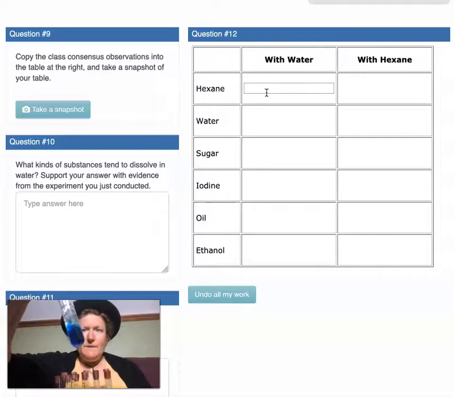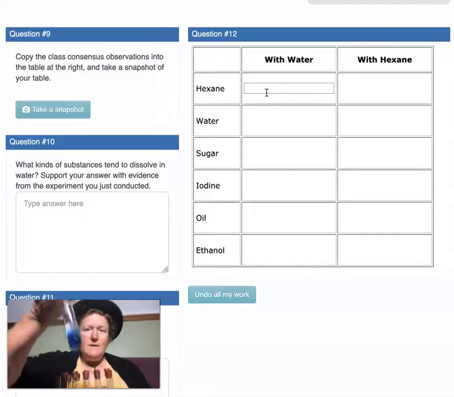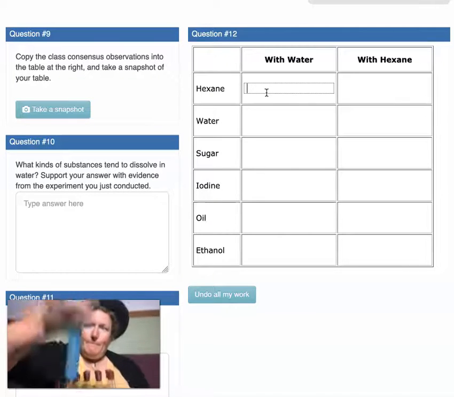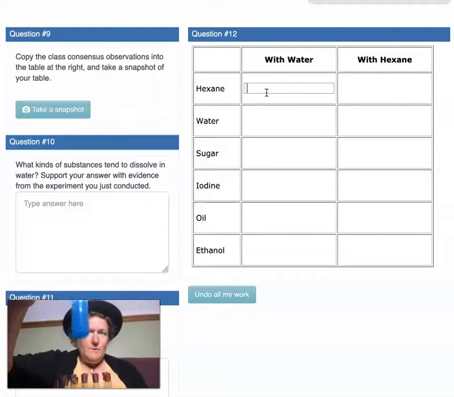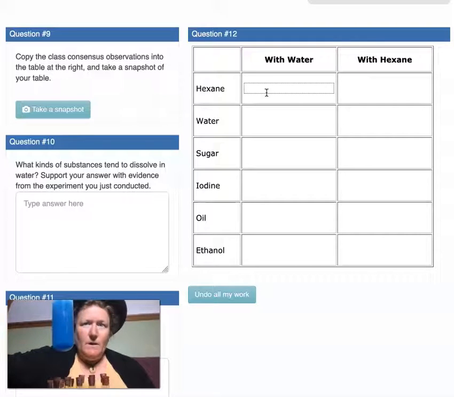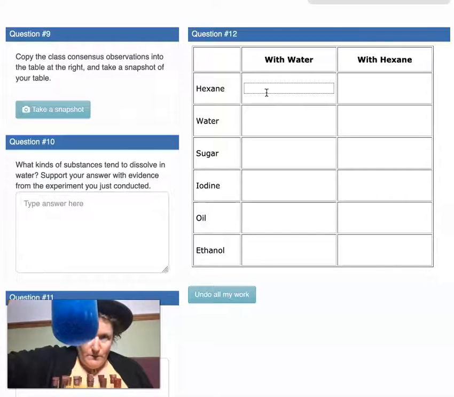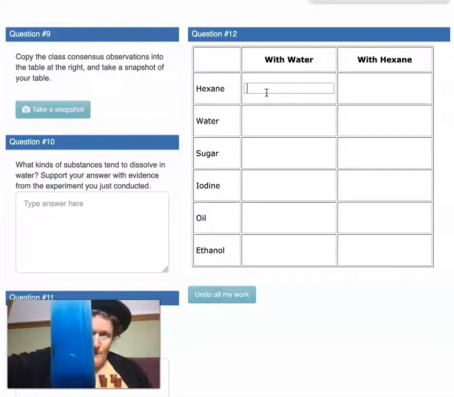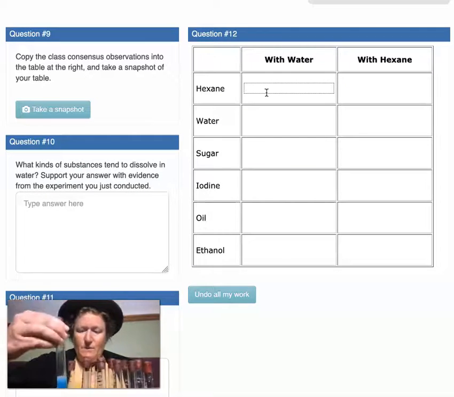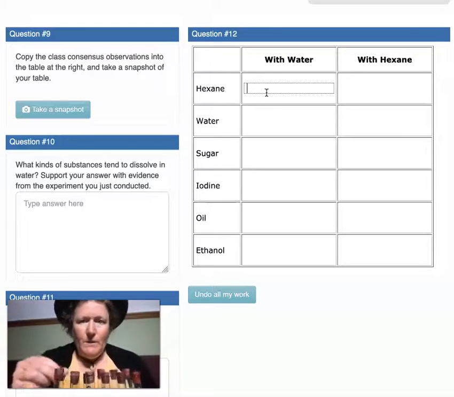Here's water and hexane. I can mix it up a little bit. The water I dyed blue so it's easier to see because hexane is also clear. You can see that at first they mix, but in a moment here you can see the water starting to form at the bottom a separate layer. And in a moment or two we'll see a clear layer at the top. We'll let it sit for a while.